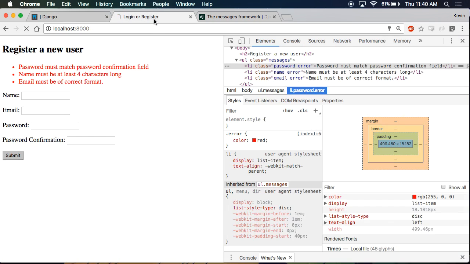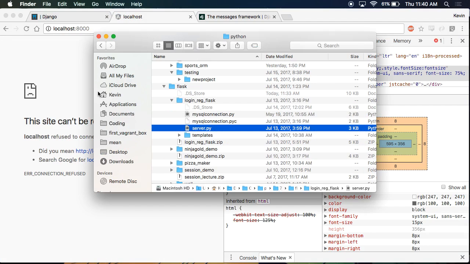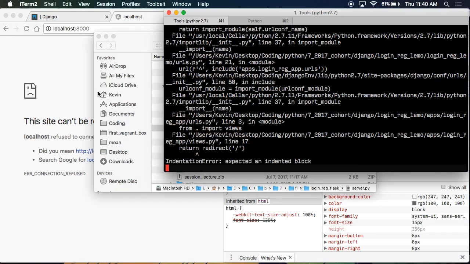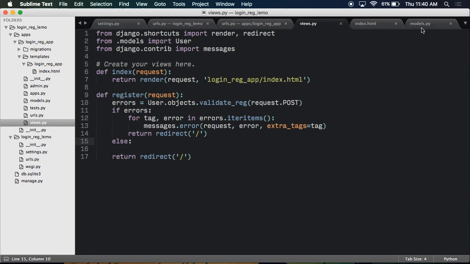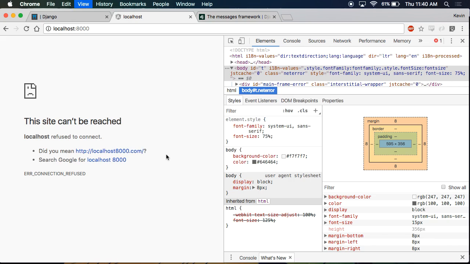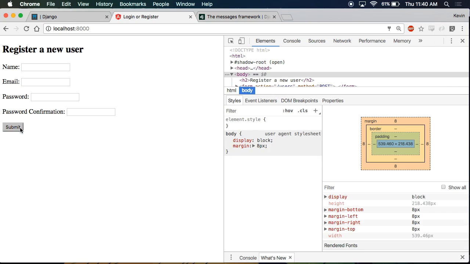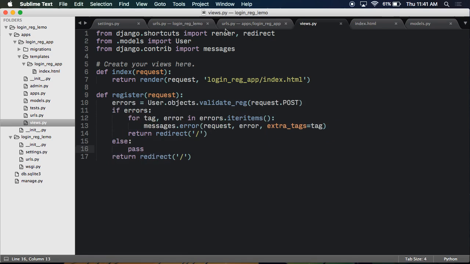So let's just make sure we didn't break anything. Oh, we broke something. Expected an unindented block. Oh, because inside of the views.py else we want to pass. Okay. Request error for tag, error in errors.